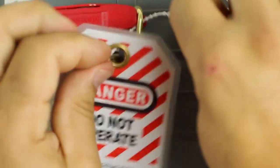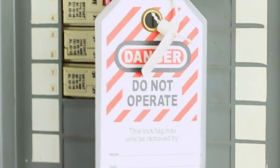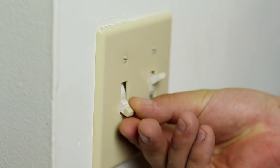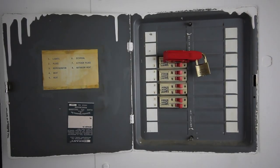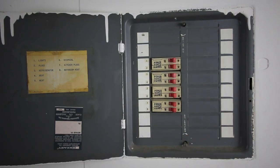The next step is to apply a tag, lockout device, and a lock. But we're not finished yet. Always test the circuit before you begin work to make sure that it's de-energized. In this case, this can be accomplished by simply turning on the light switch. Once the work is complete, replace all guards and safety devices. Then you can remove the lock and tag and re-energize the circuit. The next step is to notify anyone who is affected by your work.